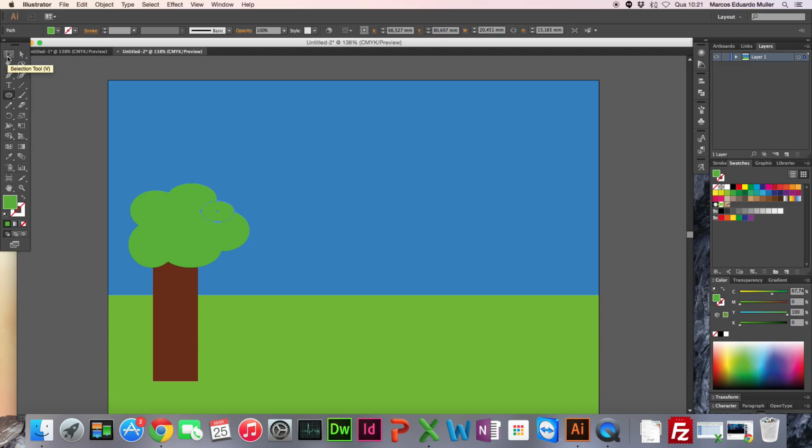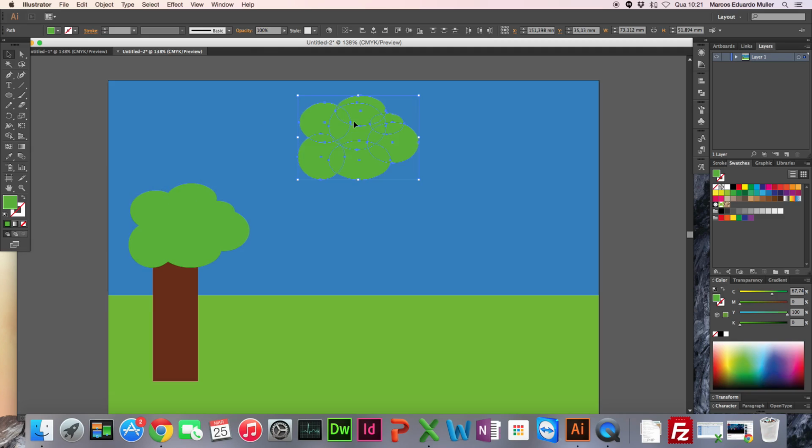You have two options to do your cloud. You can just do the same thing in white, but let me teach you a little trick here. We're going to just select all the parts. I hold Shift and click each of the ellipses, then Alt and drag.